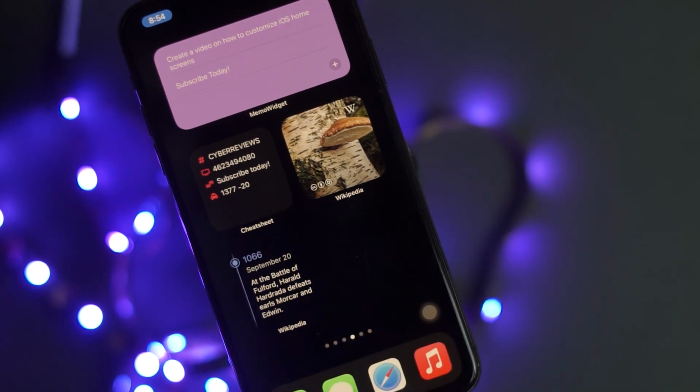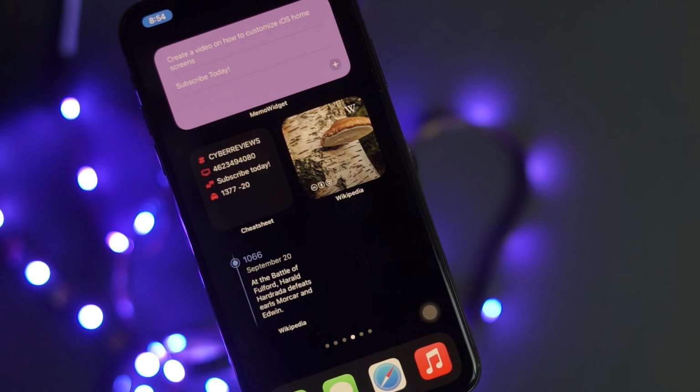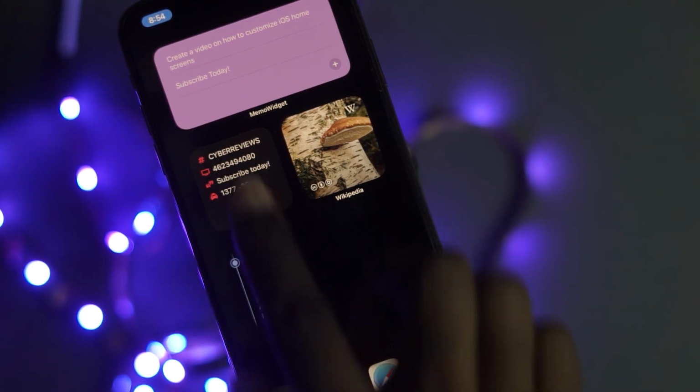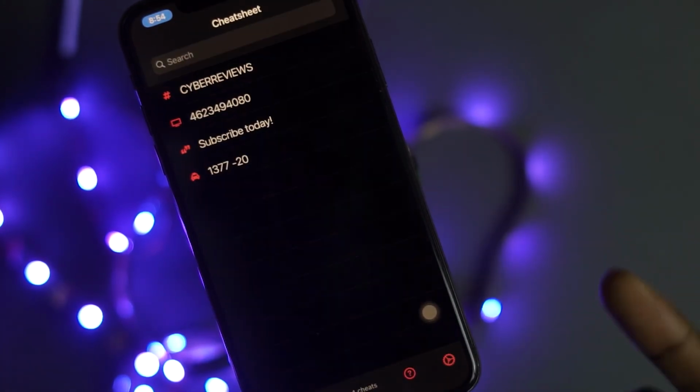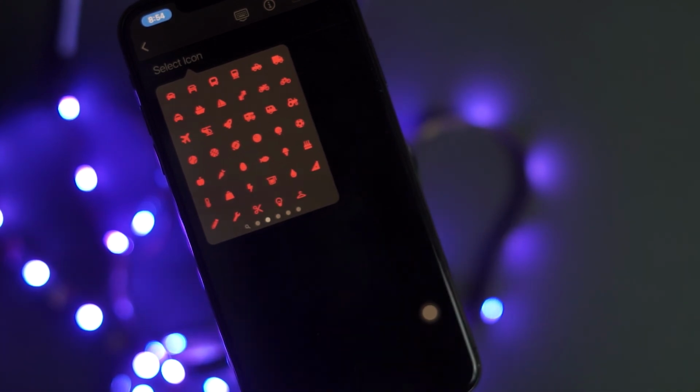And then sometimes maybe you want your smart decoder or credit card number or some detail that you tend to forget. You can just put it here. In fact, you can put so many different kinds of cheats over there. So you can select an icon, and fortunately there are plenty of icons. There's a free version of this app, and then there's also a paid version of this app. So this is cheat sheet.